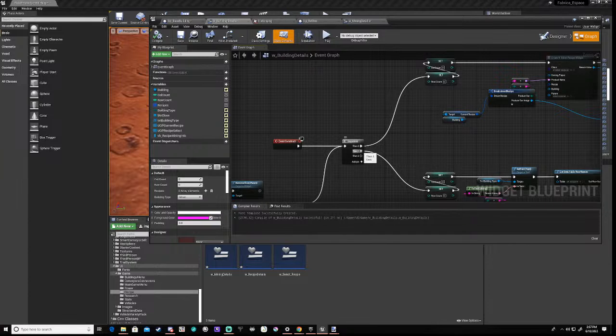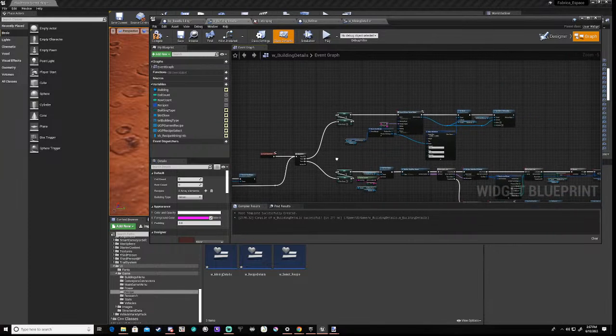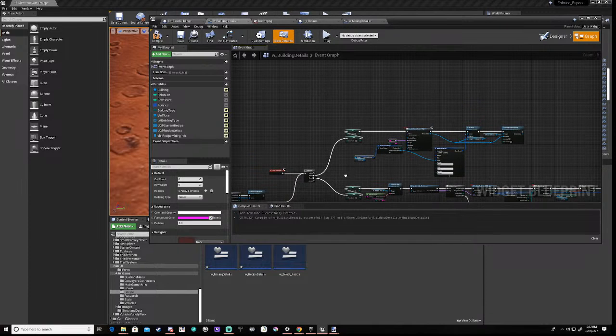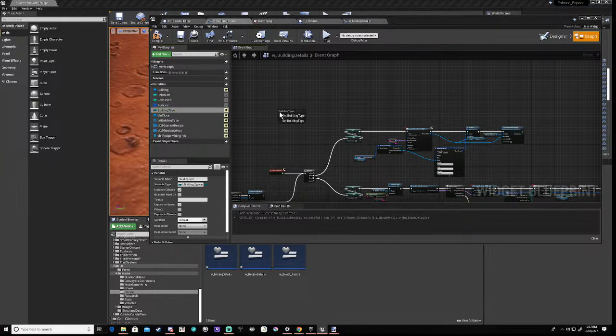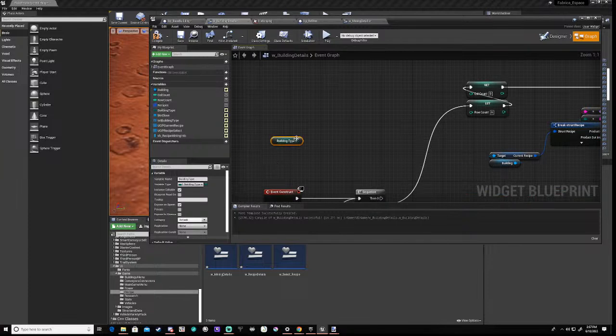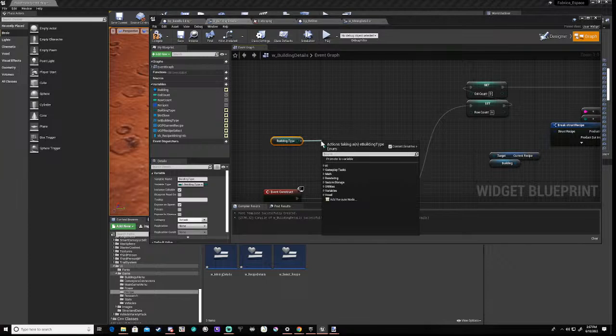But let's, in the first instance here, let's move these down one. And what we're going to do is, in actual fact, we're going to get the building type, and with the building type we're going to have to do a switch.